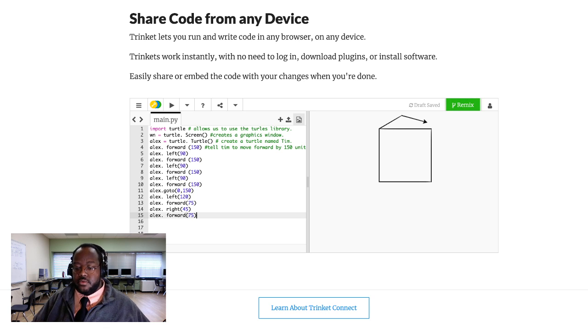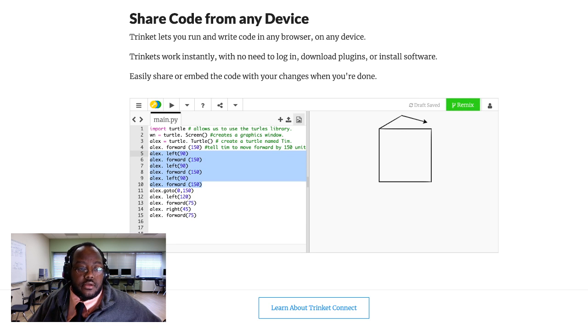Yes, I am still going with the roof. The part that is most challenging, what I've changed about my code, is I first concentrated on making sure I had a square. After I had the definitions of where I wanted to move forward, and I've defined the turtle as Alex, I made sure I had 4 steps that basically completed going through a square.